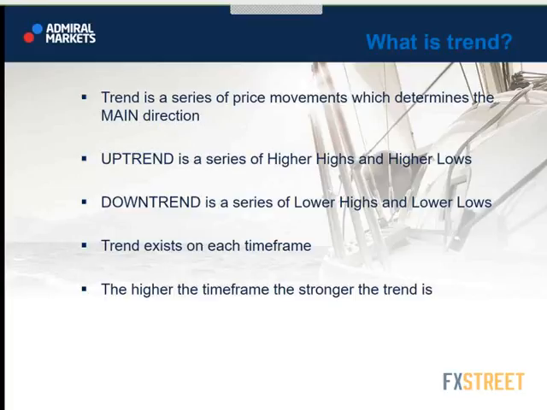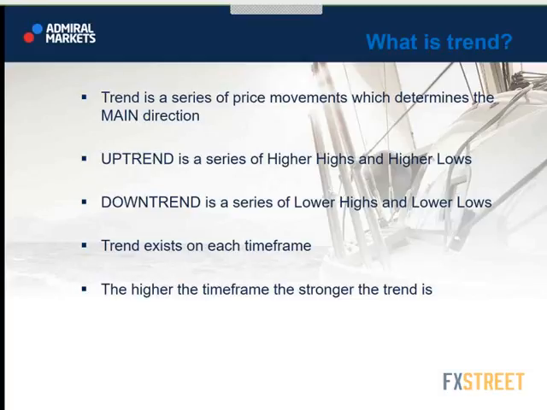The primary thing which we will define today is what a trend is. A trend is a series of price movements which determines the main direction. Don't forget that a trend is made by big money, by institutions, hedge fund traders, banks, central banks, commercial banks. Then foreign exchange trades, all of it define a movement. If that movement is synchronized, if the market is moving in waves and patterns, it creates a trend. We want to follow a trend because, as I already said, a trend is a shark and you are a fish who wants to follow a big shark.